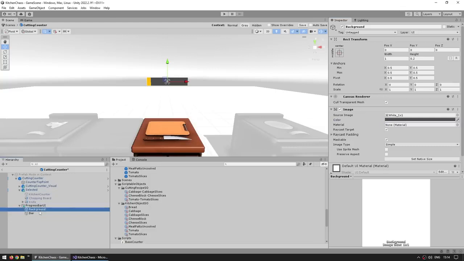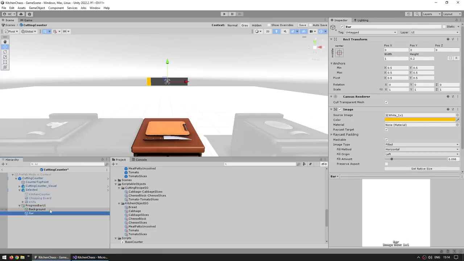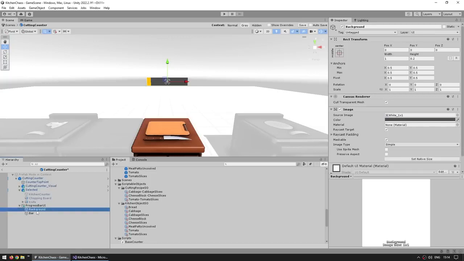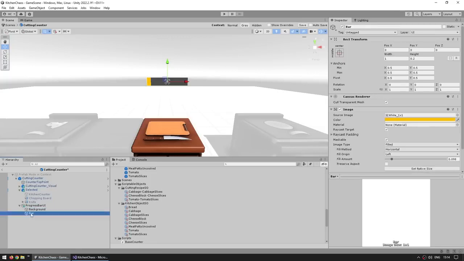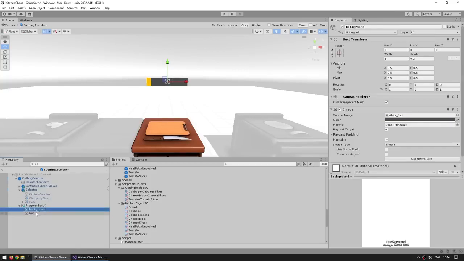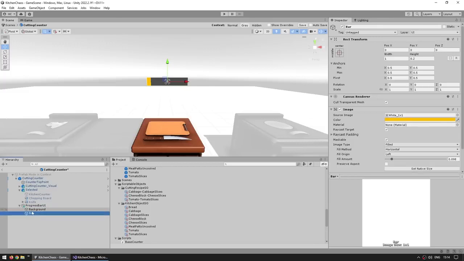The reason why that is super important is because of the sorting order and how it works in Unity. Basically, when it comes to UI elements inside a canvas, the sorting order is based on the order in the hierarchy. Basically, it renders from top to bottom. So the background on top is going to render first, and then the one below it, the bar, is going to render afterwards, which means it's going to render on top. So for the background, we want it to be behind, so place it above on the hierarchy, and that way it renders the background and then renders the bar.